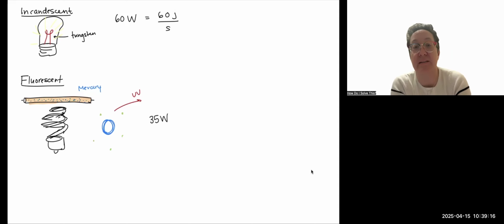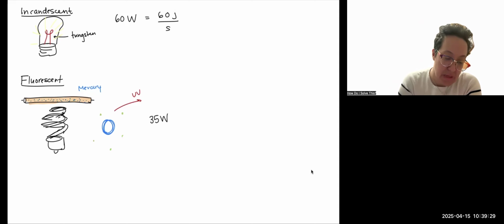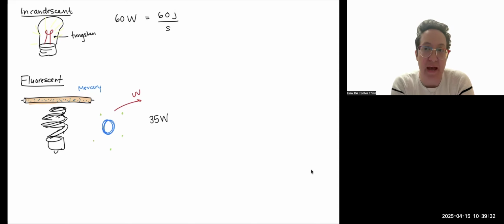So for the same brightness, we would end up with a fairly low consumption of energy. And so that was something that was really appealing. That being said, a lot of people do end up getting headaches from these lights. The lights can have a very gradual, very small strobing effect that really affects people poorly. So a lot of people don't really like the light that comes from fluorescent lights and isn't something they would want in their home.